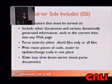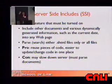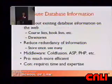And in fact, we just updated all of our faculty web pages, and to make it easy on ourselves, it has, strangely enough, 5 different server-side entries. One on top, one on bottom, one for the side, and one for the name of the professor. So we don't have to go in and change the title page of every single one of their pages. And it's saved us a tremendous amount of time.